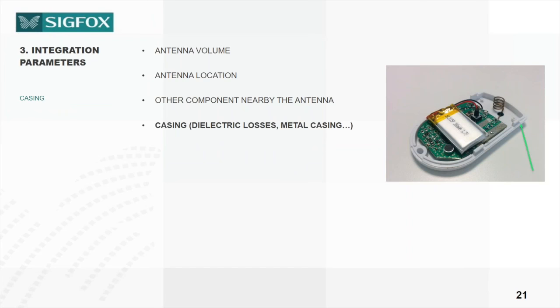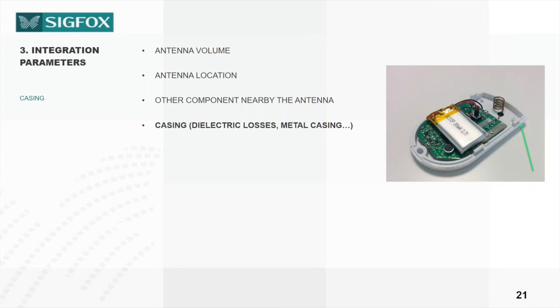The last parameter that is very important is actually the casing. As I said, it will have an impact on the tuning of the antenna. But if you select a casing with a lossy material with high dielectric losses, you may have some decrease of the antenna efficiency and therefore of the radiated performance of your device.